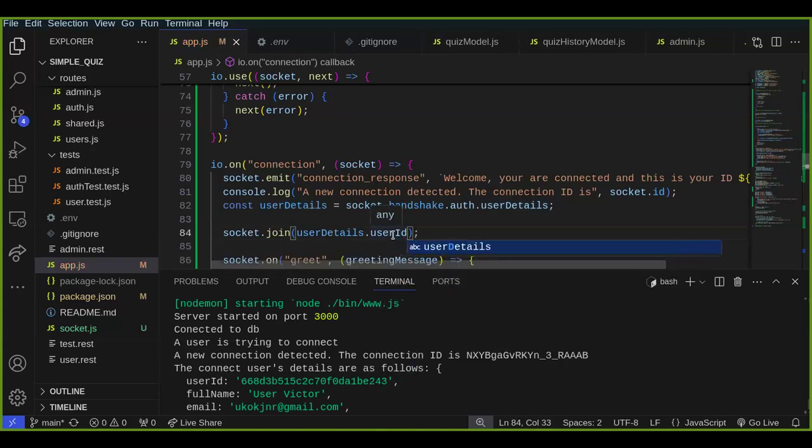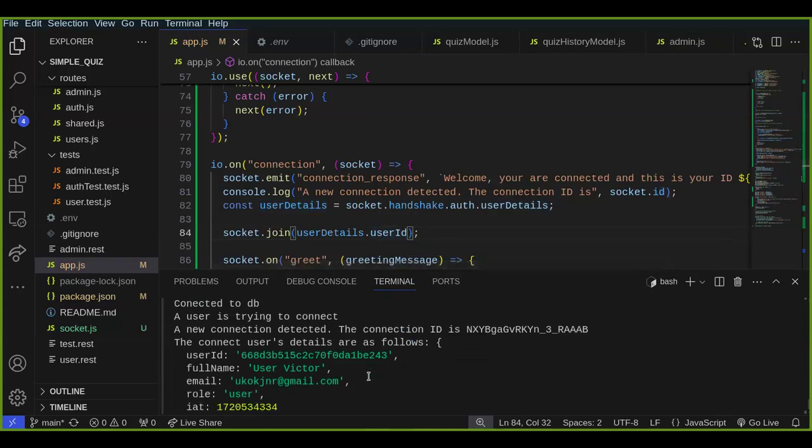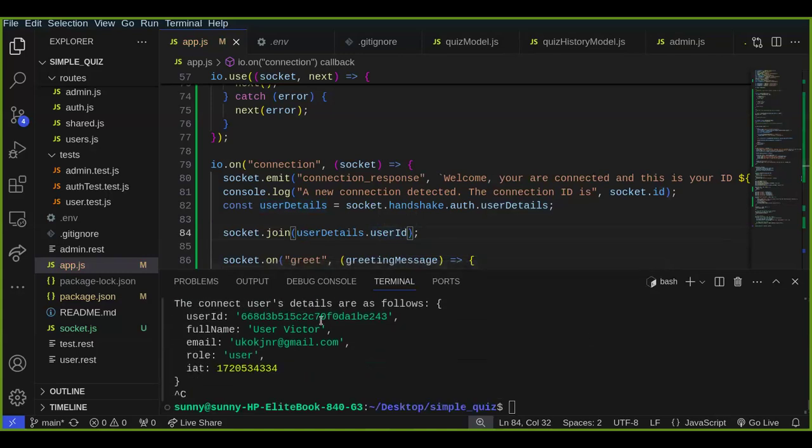And of course, always convert this to a string just to be on the safe side, in case it comes back as not being a string.